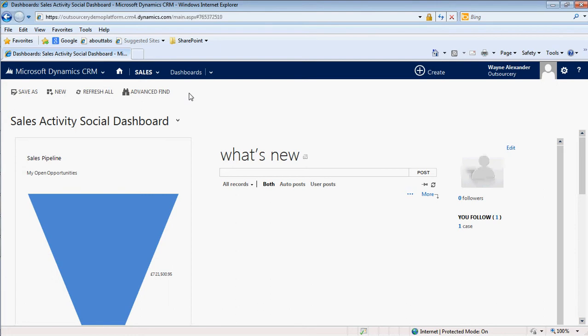Now, services tie in with a service activity. So, as you know, a service activity is an appointment, but within CRM, it gives you the ability to schedule these appointments based on the time of the actual appointment, the service that you select, the site that you select, and the resources that are available.